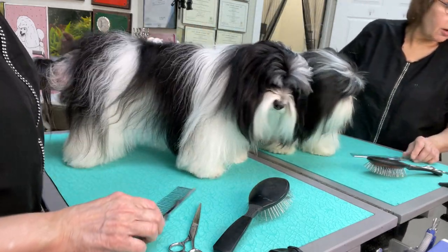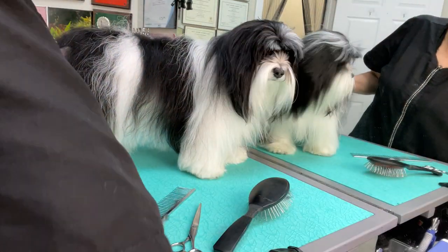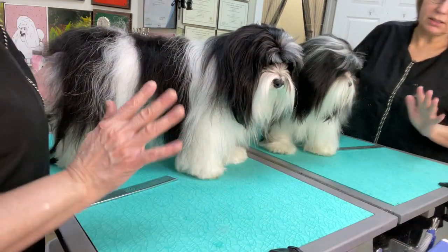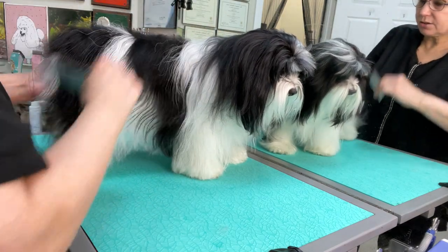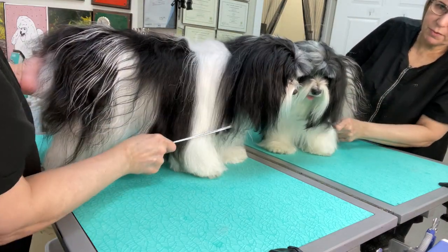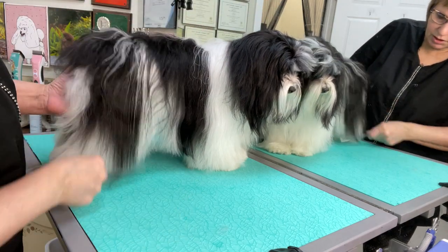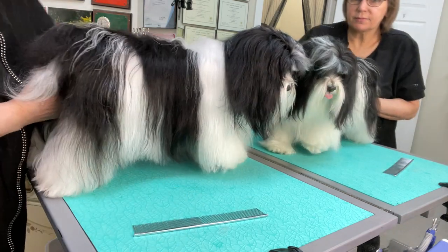Good girl. All right, so now I'm going to mist her over again. And I'm going to redo the comb through process with a fine tooth comb. This will ensure that any loose hairs are removed and not caught up in the long hair. And this comb through should go much faster than the last one, because any and all knots should be removed, but you can see I just loosened up a little piece there. Definitely don't want to leave that in the hair. Come on, Bo.